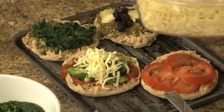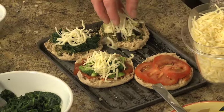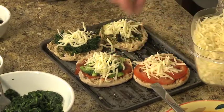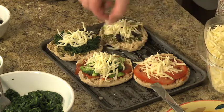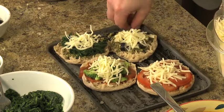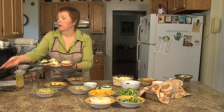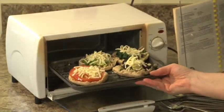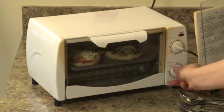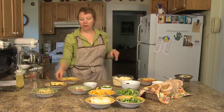These are small portions. You have to remember, little kids have small tummies. This is going to be enough for them. And I'm going to pick up the cheese because otherwise it smells terrible when it cooks and burns. I am going to put these in the toaster oven. I don't want to bake them as much as I want to broil them. I'm going to broil them for about 10 minutes. We're going to keep half an eye on them.